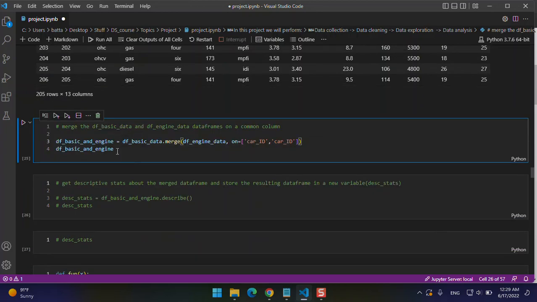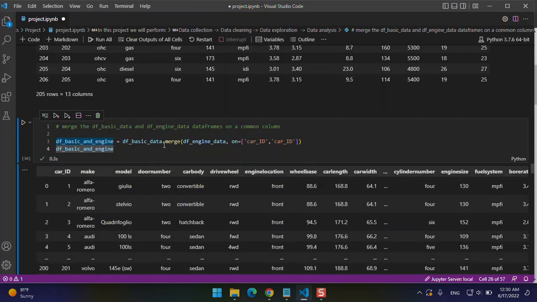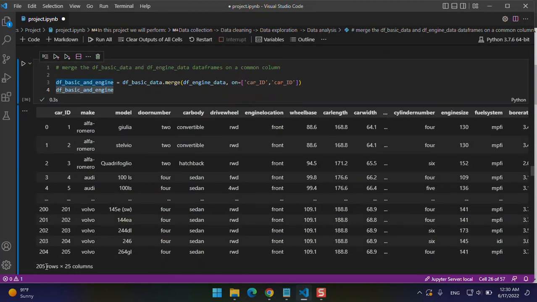Now, this whole statement will return a new data frame, which will be stored in a new data frame called df basic and engine. So let's take a look at this data frame now. As you can see, it's a data frame consisting of 205 rows, which is expected, by 25 columns. So why 25?